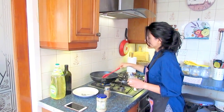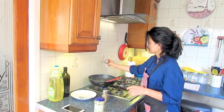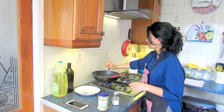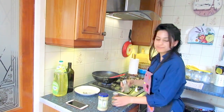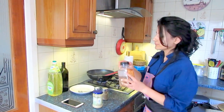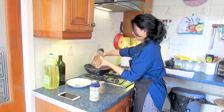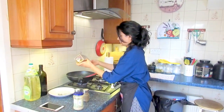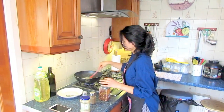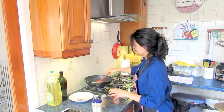And then we've got some salt, pepper. This would be about, I think, half a teaspoon salt, half a teaspoon pepper. And then I've got some cut chili peppers. Again, this would be about half a teaspoon. Of course, you could put less if you want less spice. Put it in the pan.